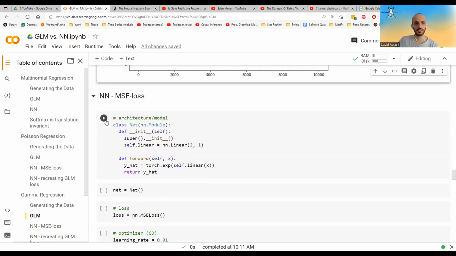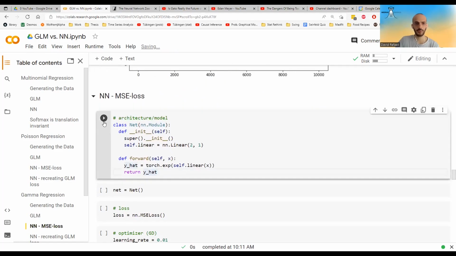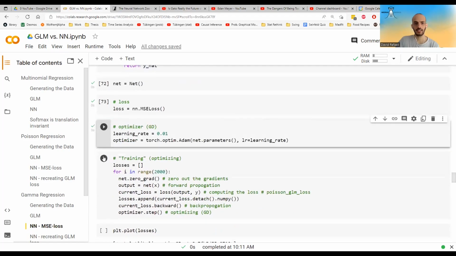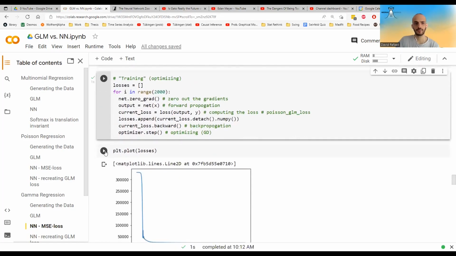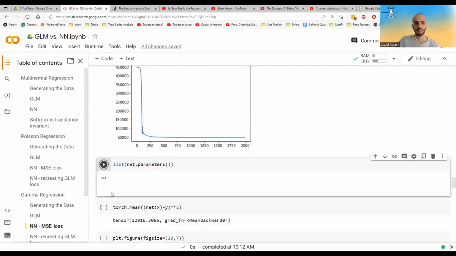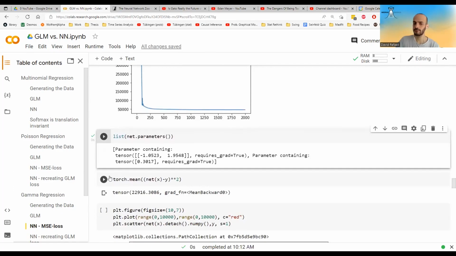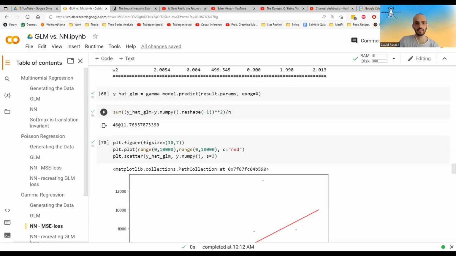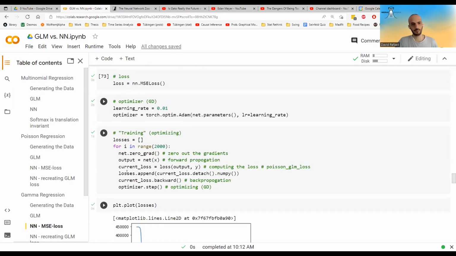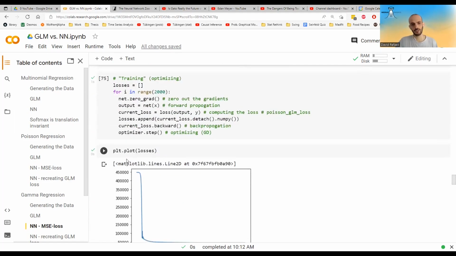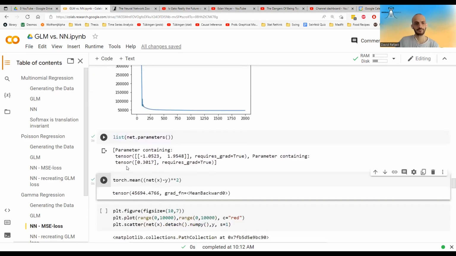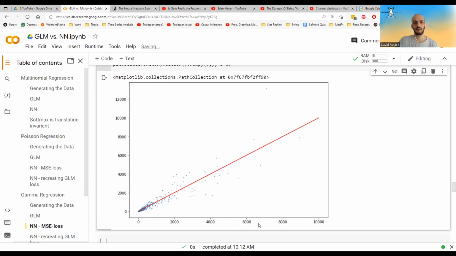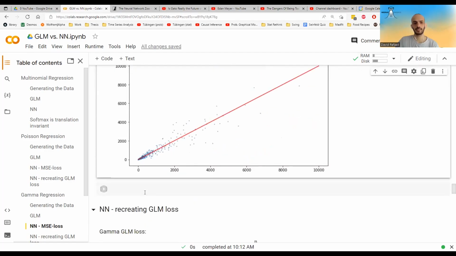We can do a neural network version of it. So it looks exactly like the Poisson, the architecture. At first, I can use the MSE loss and run it. Okay, 0.3, -1 and 2, so pretty good. And 45,000, a bit better than the 46,000, but again, this optimizes for the MSE loss, whereas the other version optimizes the log likelihood. Let's plot the predicted on the X and the actual on the Y, and we get a similar graph.